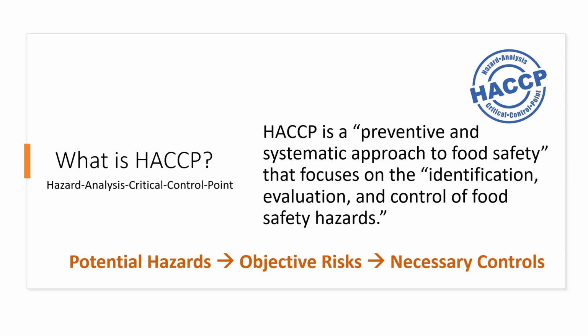We start by explaining what HACCP is. HACCP is an acronym that stands for Hazard Analysis Critical Control Point, and it is a preventive, systematic approach to food safety that focuses on the identification, evaluation, and control of food safety hazards. It is a food safety management system that systematically looks at all potential hazards that are present, critically evaluates each hazard to determine how likely it is that a hazard will cause harm and how severe this harm would be, which we call risk, and after this, it establishes the necessary controls for each hazard that represents an unacceptable food safety risk to human health.